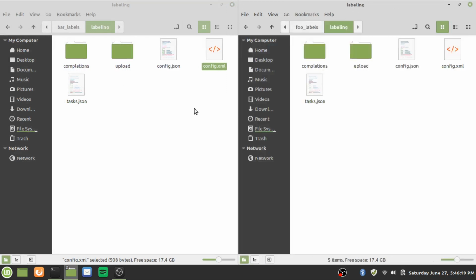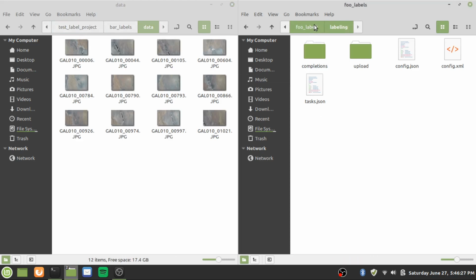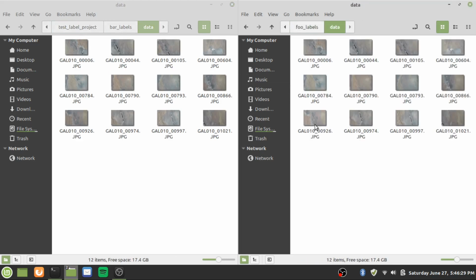And the other thing that is pretty intuitive that should match, but just to cover all of our bases, we want to make sure the data match. So we want to make sure the data have the same naming, the same files are within each directory, so we're both looking at the same images. Obviously, for any labeling project, you're going to want to have the same data across all of your users, but it's important to point out that the file names and everything about these data should be exactly the same.